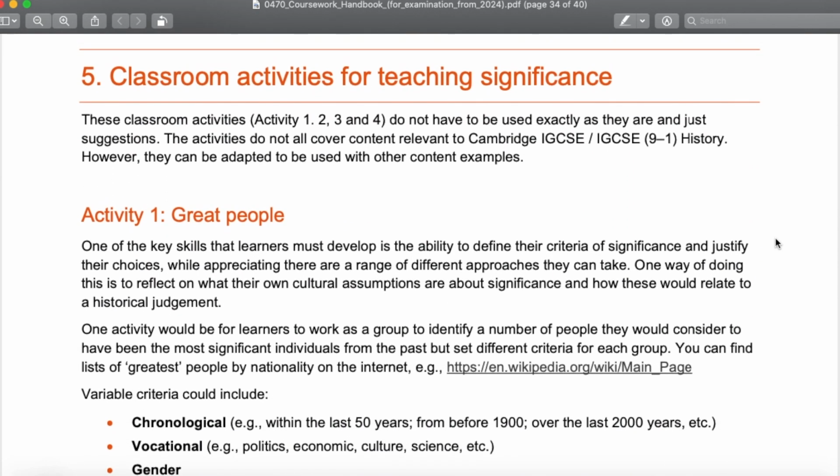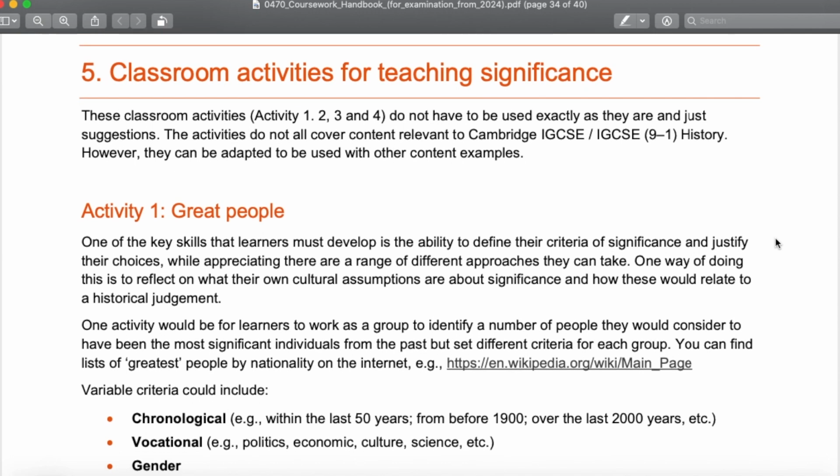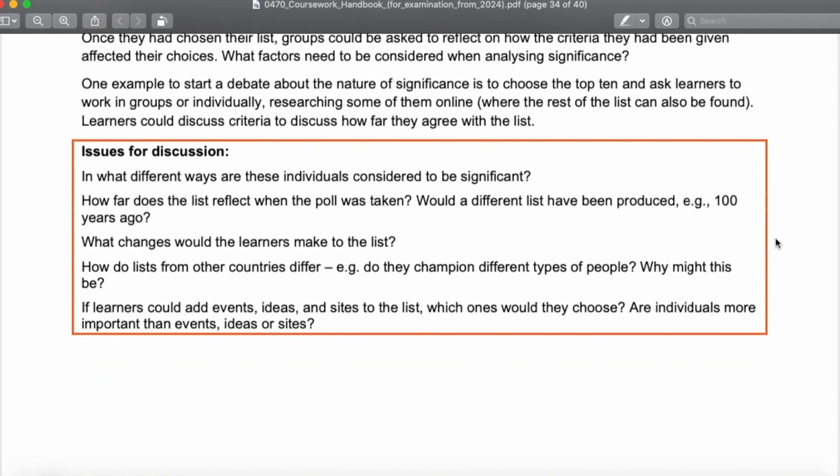Finally, we'll end up with some classroom activities. Organize all of the names within your depth study. So every single person of significance, pick them out of the textbooks, of any of the websites, any of the podcasts, any of the documentaries, any of the articles that you've come across, and make a list and see how significant they are. So kids can make a poster. If they're very significant, the picture of them can be huge and they can have a big write-up. If they're of smaller significance, they can have a little tiny picture or maybe only one or two lines about them. But yeah, great people activity one. I like that.